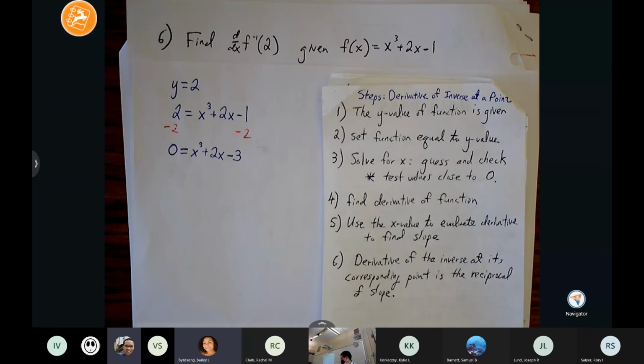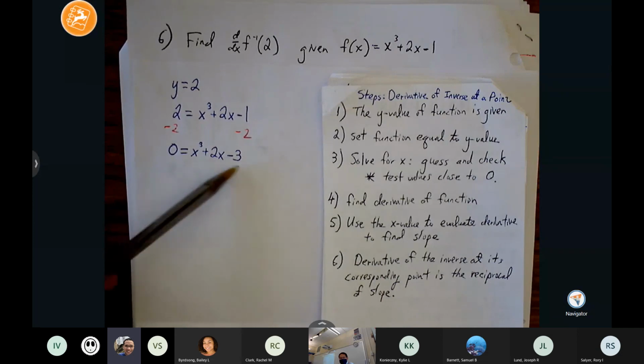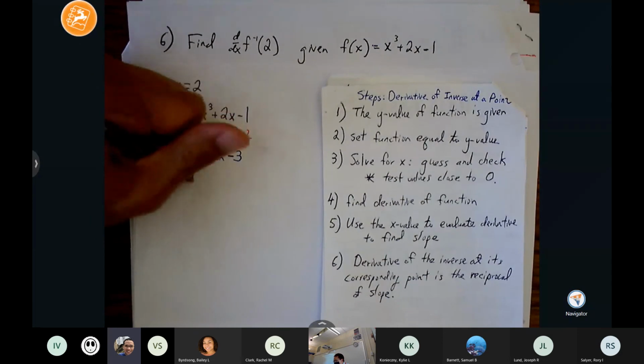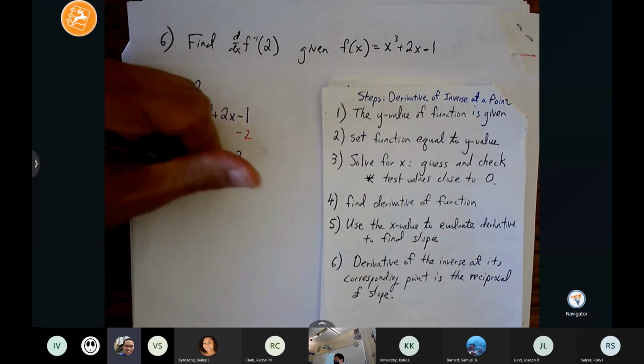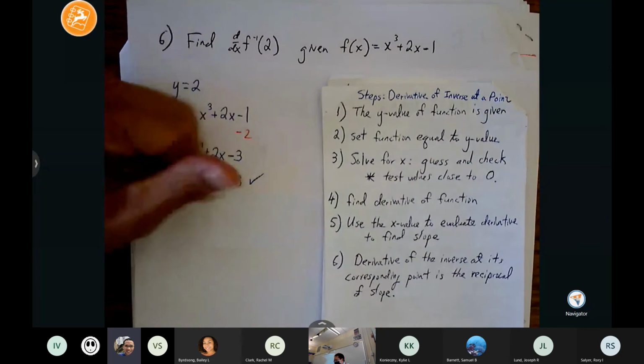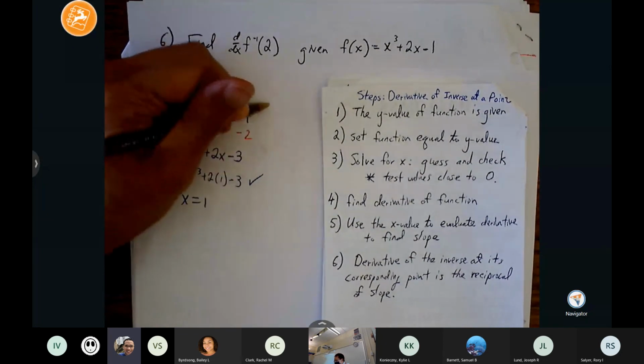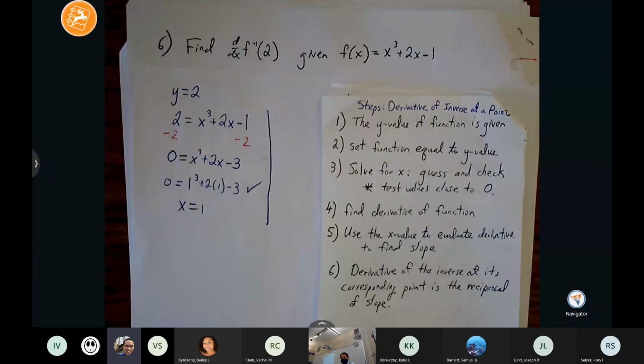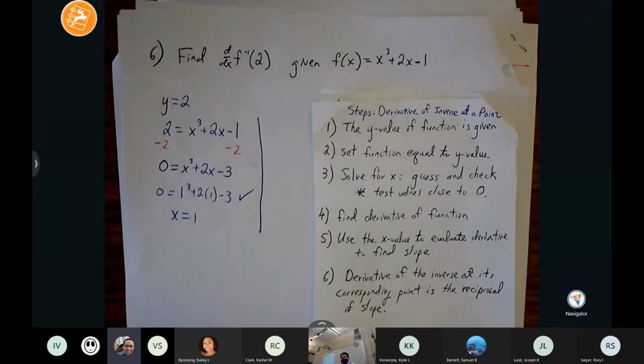X would be 1. Yeah, let's just choose values, right? Test some numbers around. Test some numbers, see what works. So we'll start with 0. Does 0 work? If 0 doesn't work, we'll try 1. If 1 doesn't work, then -1, then 2 and -2. Okay, but here I think 1 works, right? Like Thomas said. So we'll set that off to the side because we're going to need that information. We know our ordered pair is (1, 2).